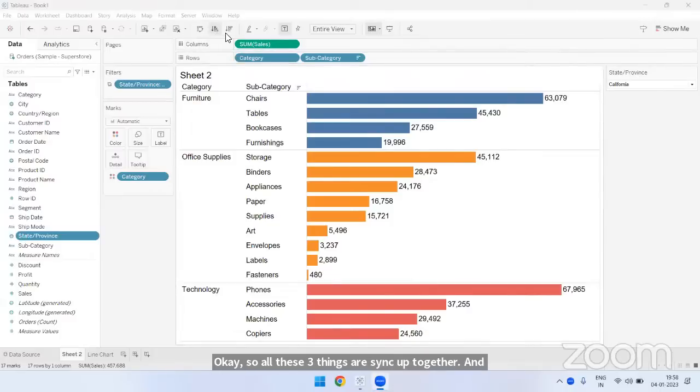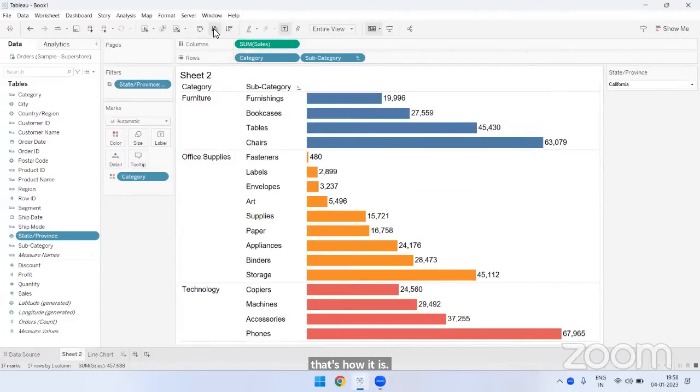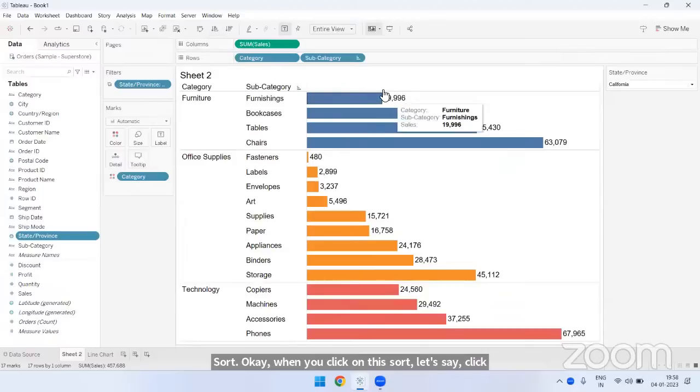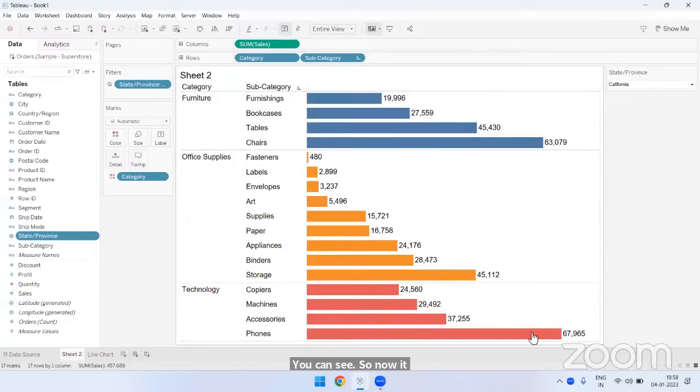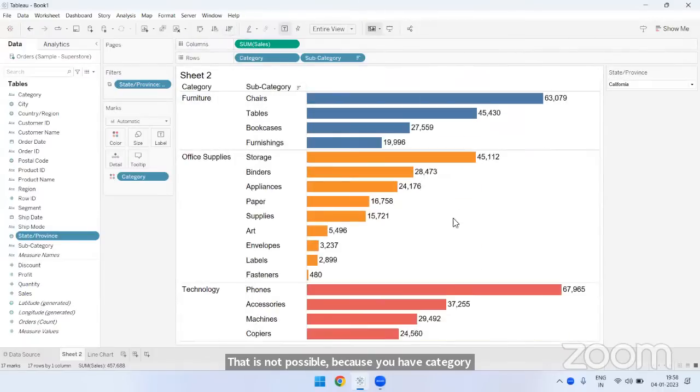When you click on this sort, let's say I click on this. Now the sales values are sorted from lowest to highest, right? You can see. So it is not possible to sort from highest to lowest independently, because you have category and subcategory. You cannot say that this 67,000 should come on the top and then whoever is the lowest, let's say fasteners is lowest, it should come on the bottom.